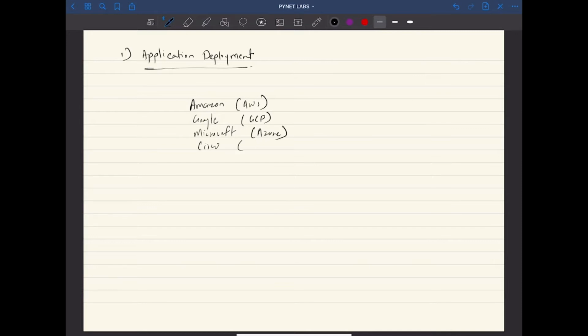Cisco also has, I think, Cisco Cloud Platform or something like that. And they also have ECMS, Elastic Cloud, I think. I'm not sure about the full form, but yeah, Cisco is coming up with that platform, which is going to act as the cloud platform for Cisco. So many startups as well are building their applications and services completely into the cloud.